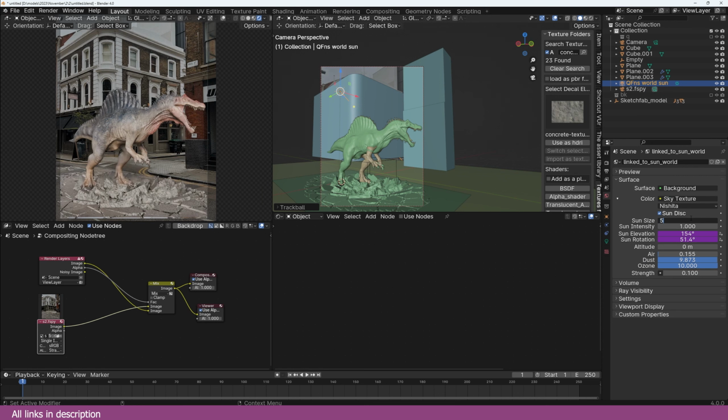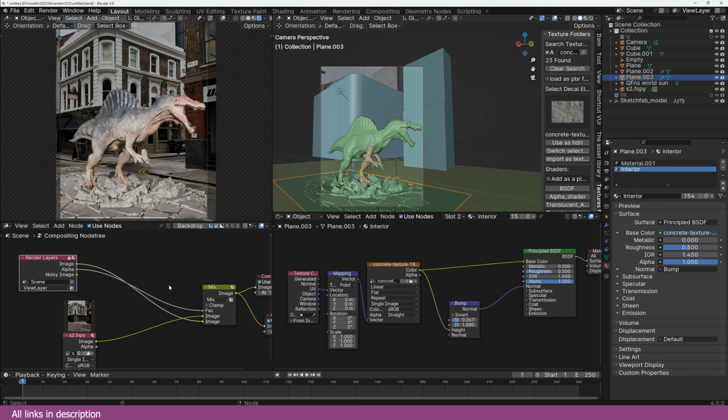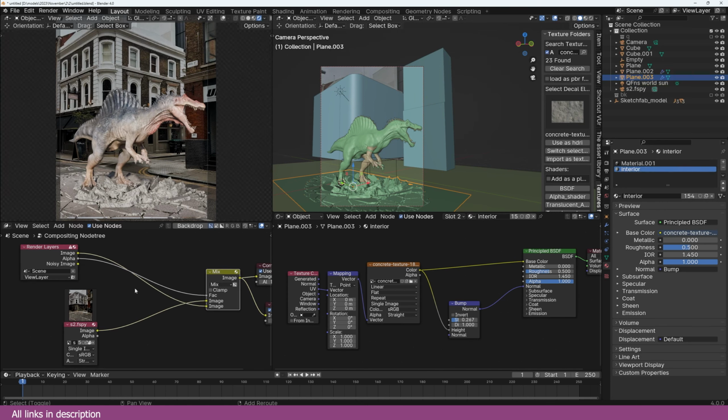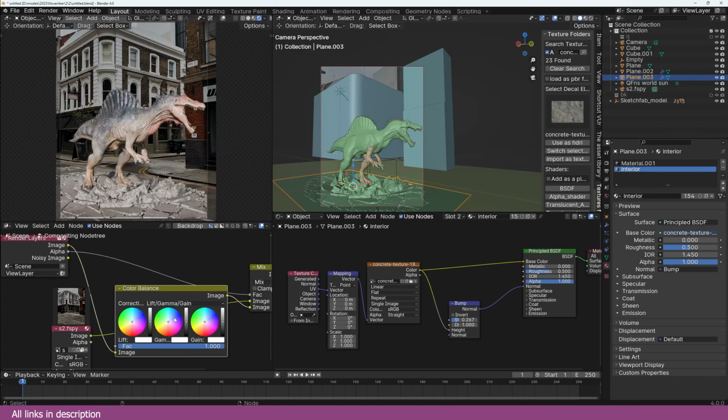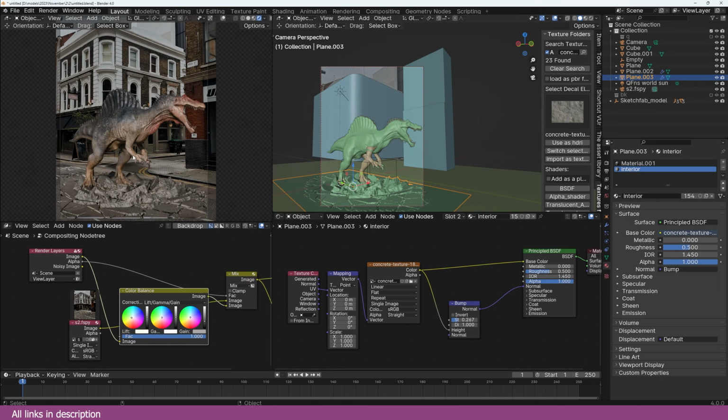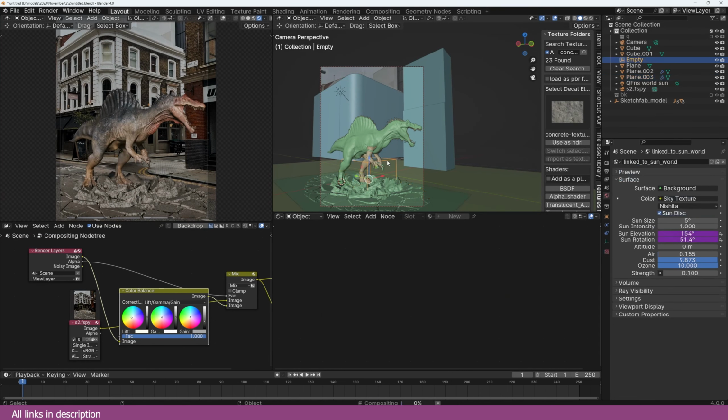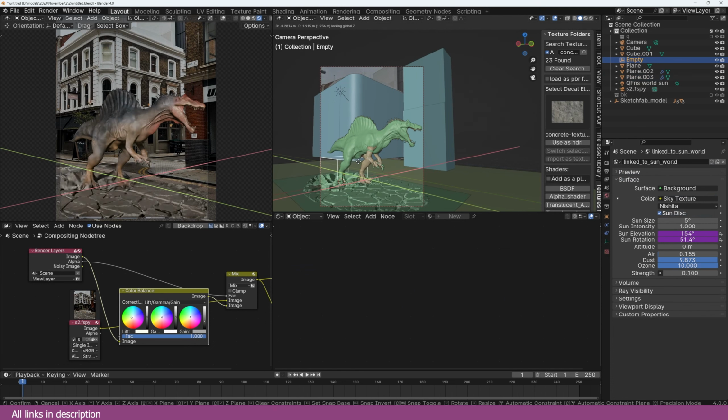Let's try 5. You can play with the colors. We can add to the scene. Let's add in some contrast, more contrast like that. Make it a bit warmer, just like that. Again, this is all still dynamic. I can move this around.